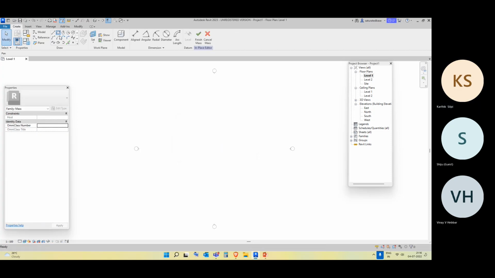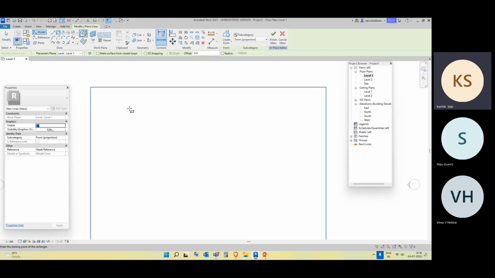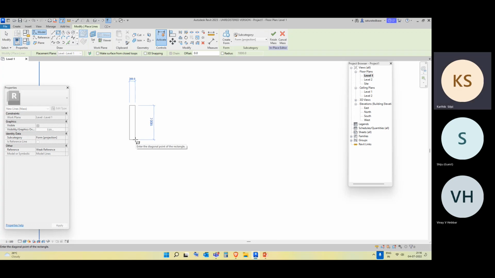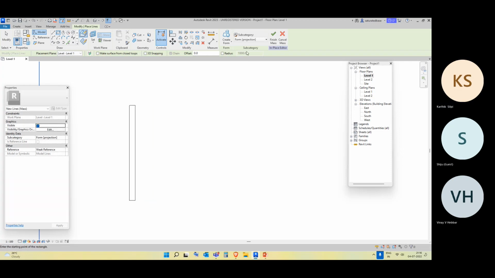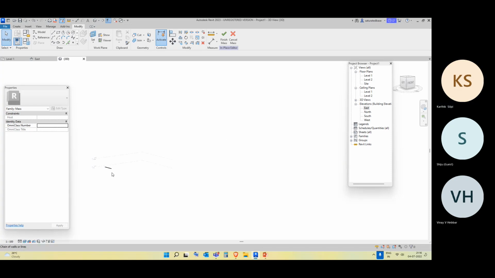After naming, I'll show it for a tilted wall first. Whatever your wall dimension is, say 300 mm by, say, your wall is 5000 mm. Then you have to go to any elevation first. Going to elevation, you have your mass first. If it's not visible, you can just go to 3D also.